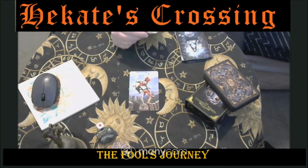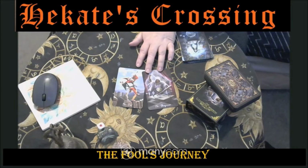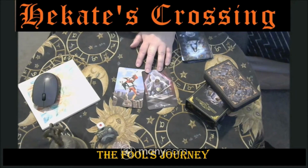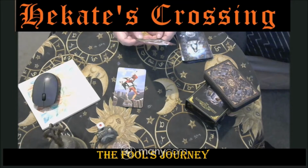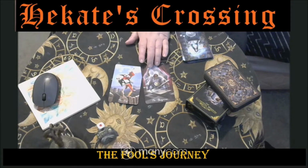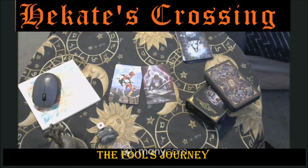The first thing he does is meet the Magician. He sees the Magician with a table full of tools. The tools include a goblet, a disc with a pentacle on it, a wand, and a sword. He's standing between some reddish curtains. He looks like he's levitating his tools. He's creating an illusion of what he expects others to see. The message the Magician gives to the Fool is about using your skills, abilities and tools to manifest what you desire. Maybe it's time to look beyond the illusion.